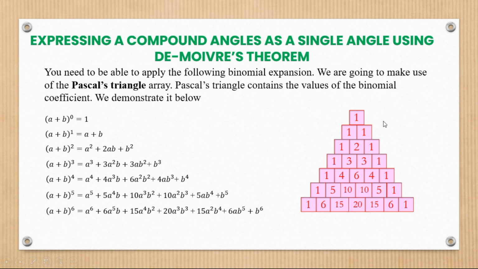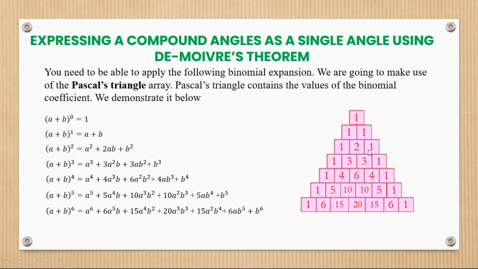So Pascal's triangle is going to help us remember the binomial coefficients at each level. So this is going to be at level 0, 1, 2, 3, 4, 5, 6. That's how we count, starting from 0. But there is also a pattern in Pascal's triangle that can help us remember. As you can see, we have 1, and then we have 1, 1. So that's like 1 plus 0 and 1 plus 0, and that's what we end up with.